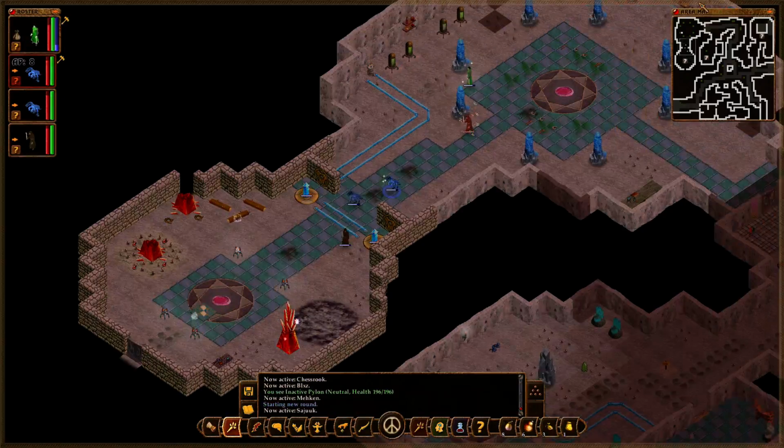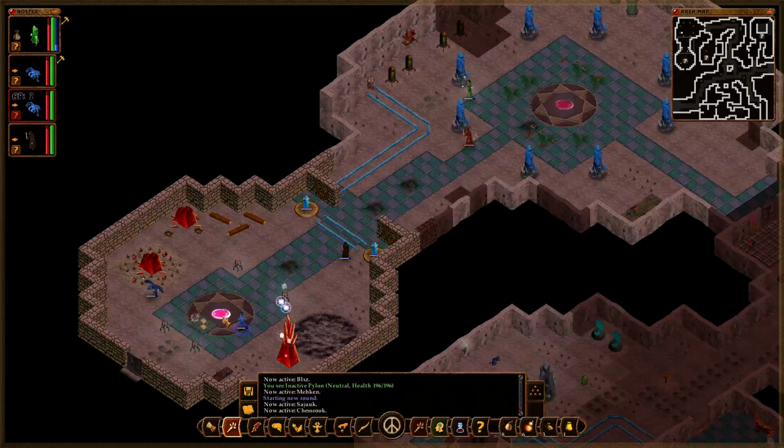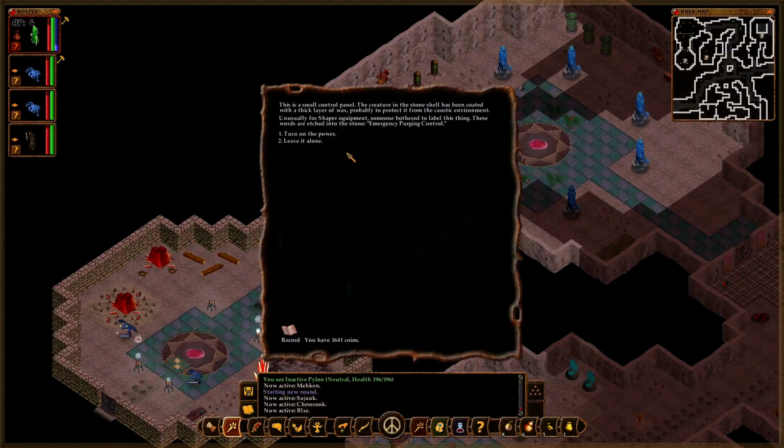That thing? Don't know. I'm going to try to play with it. There is a small control panel. The creature in the stone shell has been coated with a thick layer of wax, probably to protect it from the caustic environment. Unusually for Shaper equipment, someone bothered to label this thing. These words are etched into the stone. Emergency purging control. I'm going to leave that. I don't know. Might be something I want to do later.